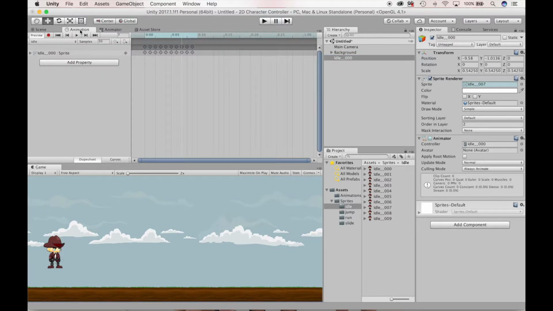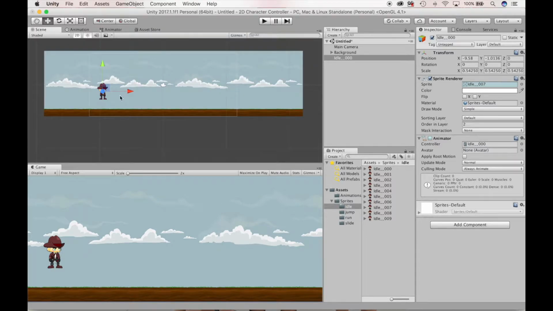Okay, so that is the idle state, and I want him to have a rigid body. So what we'll do is go back over here, and I'm going to select my character. By the way, this really shouldn't say idle. I should just call him character or player. So we'll call him character. Press Enter. Okay, so this is my character.